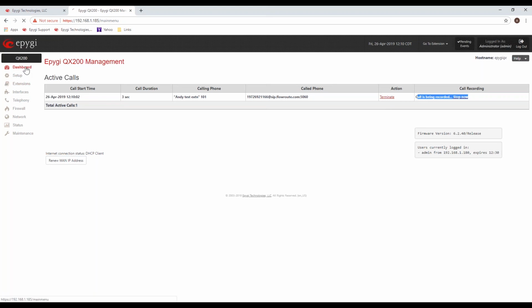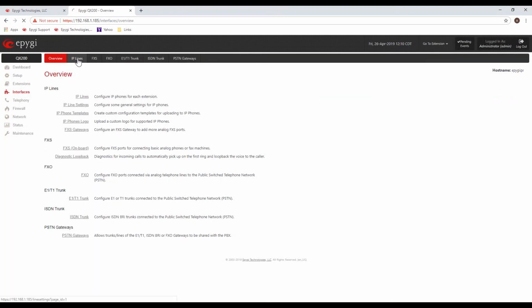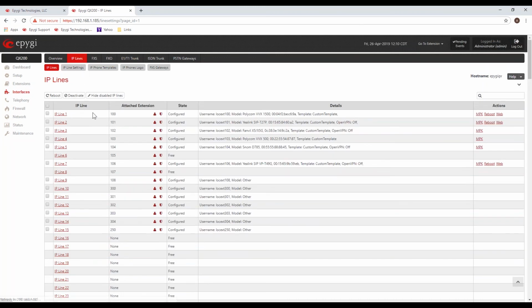Let me just refresh this. All right, let me have a new call. All right, so if I refresh it, I've also got a button on the phone where I can toggle whether or not that call is recorded or not. So right now it's being recorded, and if I toggle it, which I just did, you can see that it's no longer recording. Okay, if I toggle it again and refresh, you can see now the call is once again being recorded. All right, so the user, if you give them that opportunity, they can choose whether or not that call is recorded or not.